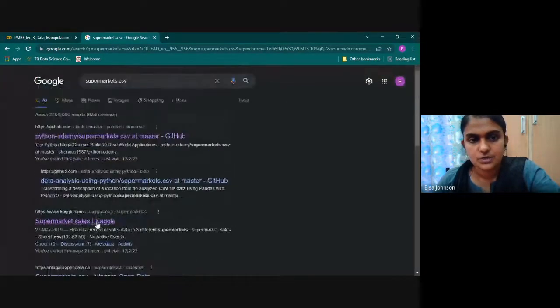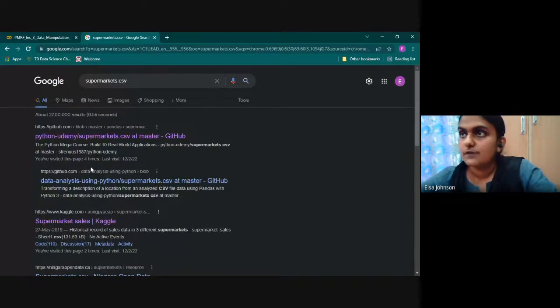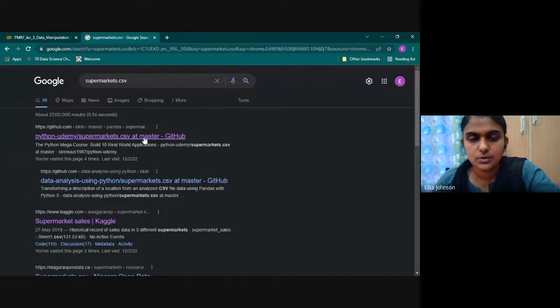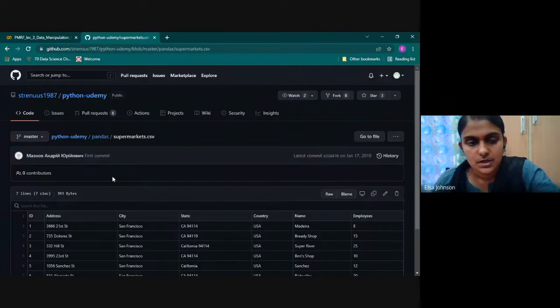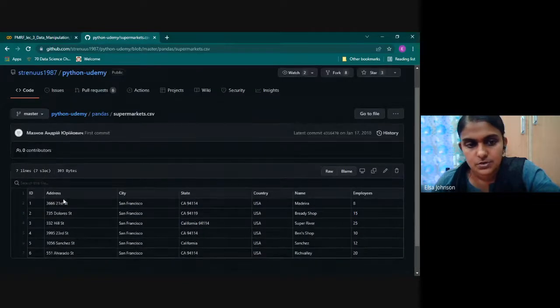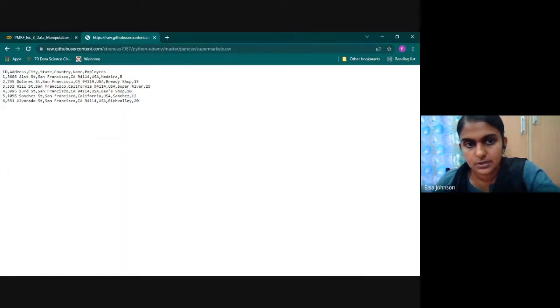You can go to GitHub or you can go to Kaggle. These two are places where you can get data sets. Here you can see that data set. To access this particular set, you can click raw, and you will get the raw values of that particular data set.